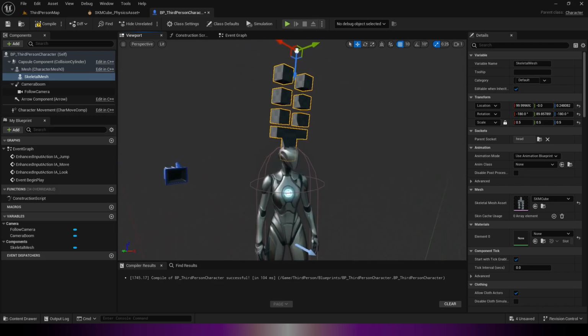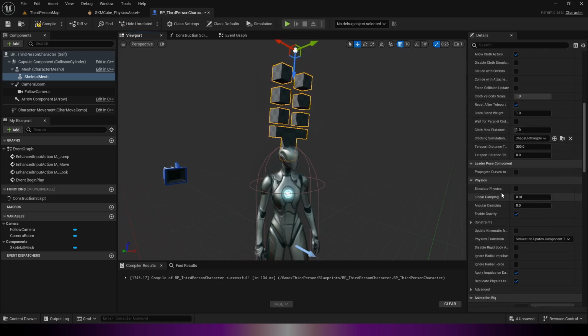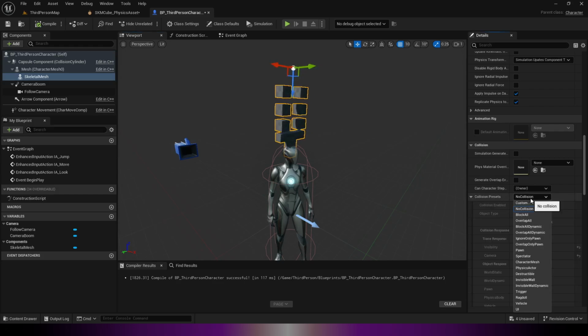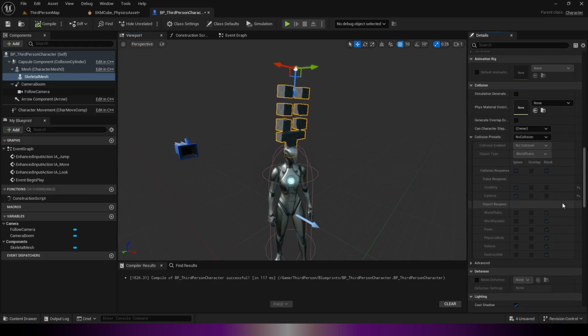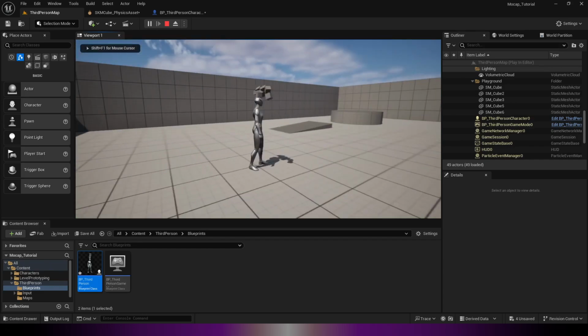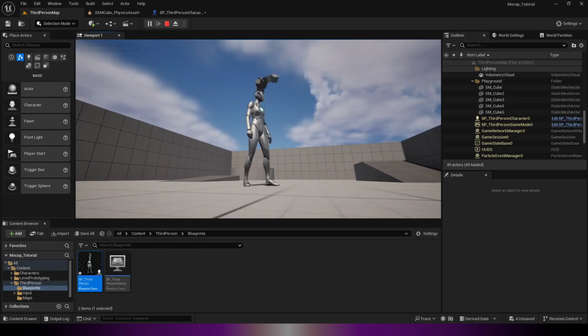This is definitely going to look ridiculous, but now we go down here and say simulate physics. Now one more thing before this can simulate physics is here in the collision tab. We have collision presets, and you can set this to whatever you want. Just make sure it has collision at all. So I'm going to use pawn. Yes, as you can see, it looks just as ridiculous as I thought, but it does work.